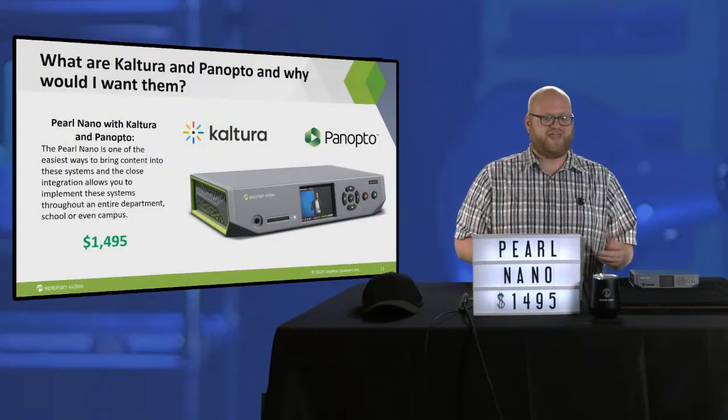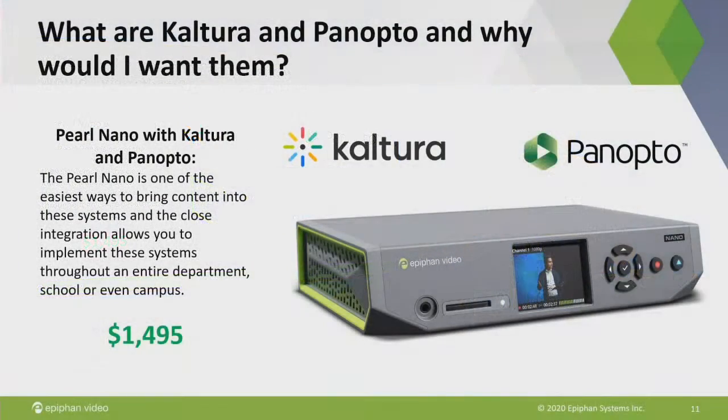Epiphan has some great videos on it actually, and I highly recommend you check them out. But one reason why you use Kaltura and Panopto with the Epiphan Pearl family is just because it's so well integrated within their system already. They already have pre-configurations built for both Kaltura and Panopto, and all of the Pearl family has those capabilities. Doesn't matter if you have this one channel like the Pearl Nano, or if you have the higher end one like the Pearl 2. They all have that capability.